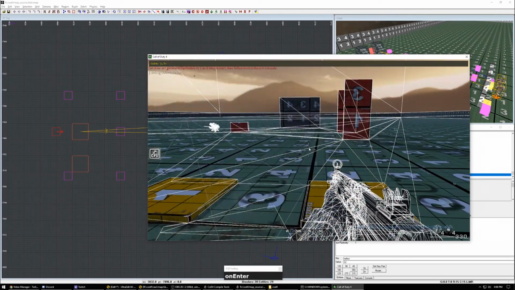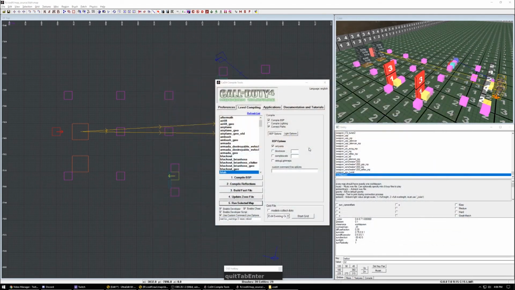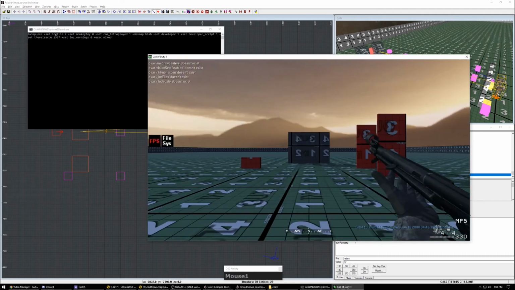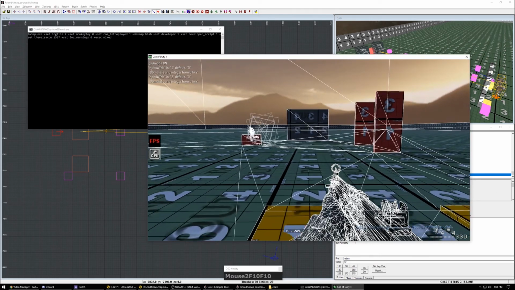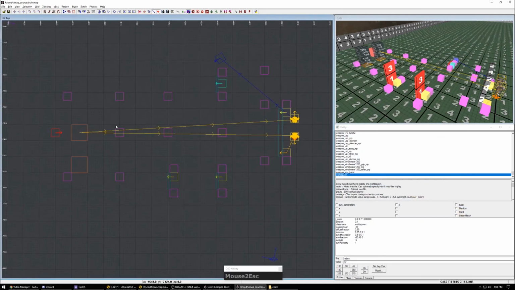Nodes. Okay, so let's just quit out, run the map. That's interesting. Time to debug what's going on here.